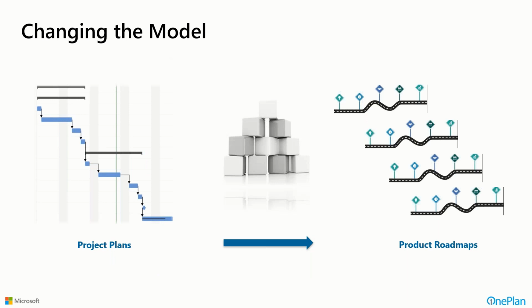So changing the model, the old days of traditional project plans in a more waterfall fashion, sometimes we had large product development projects that were fairly monolithic, that might have taken months or years to develop. And the idea there would be you build this plan, you lock in the plan, you baseline or budget that plan, and then you'd manage to that over that long duration of that journey. Now, the world doesn't sit still. Things change around us. And things like change orders were a bad word in that world.